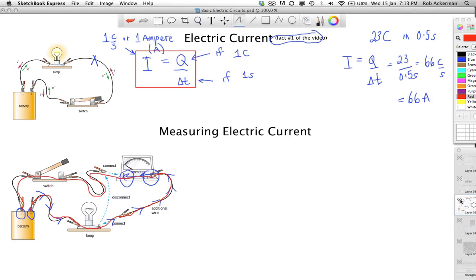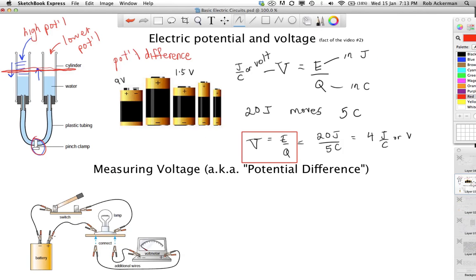What we're going to do with the voltmeter is a little bit different. Let's follow the flow here. Out the positive, through the lamp, and what happened there? We didn't go through the voltmeter. Well, what you do is you connect the voltmeter alongside the lamp. So there's actually 2 paths for the charge to flow. One is the red path through the lamp, and the other is this blue path through the voltmeter. In other words, it's what we call a parallel path.